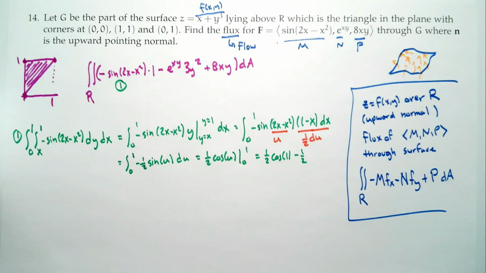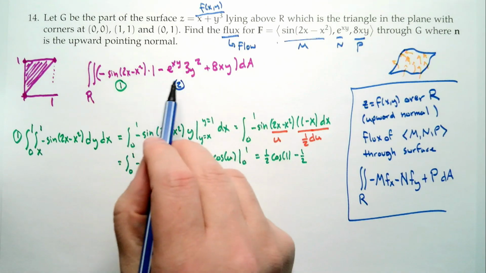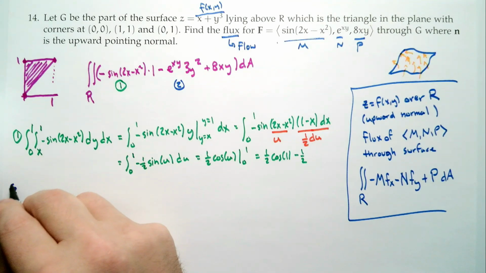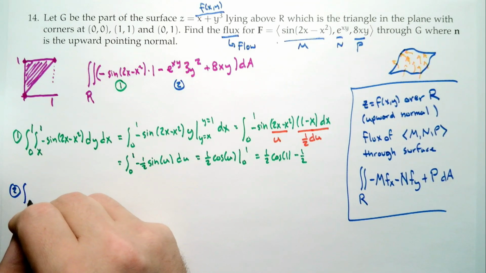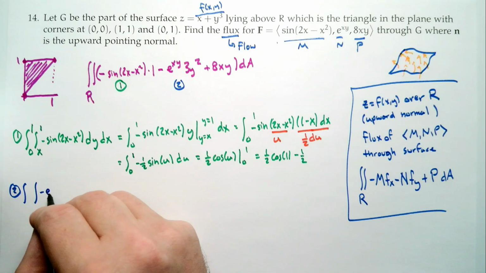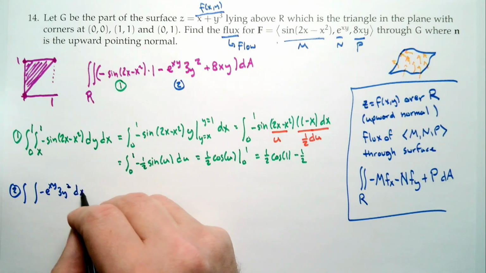All right. Now let's do our second piece, number 2. Let's see what we can do. So we have e to the xy times 3y squared. Now the question is, what do we want to integrate with respect to? If we integrated with respect to y, lots of integration by parts ahead, so let's not do that. So here we'll actually integrate in a different order. And are we allowed? Absolutely we're allowed. So we're going to integrate minus e to the xy 3y squared, dx dy.